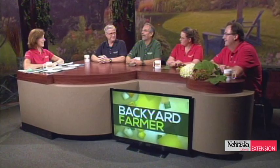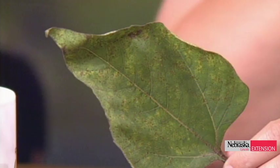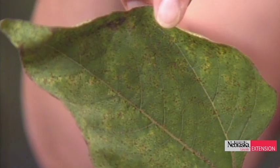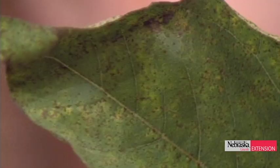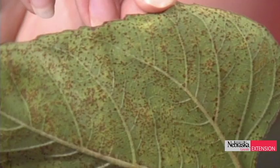Well, tonight I brought some sunflower rust. My sunflowers are just nice and blooming very nicely, but I'm starting to see these spots appearing on them. This is the top upper leaves right along the head of the sunflower right now. You can see all the brown spots on there, a little bit of yellow discoloration. Now, this sunflower rust is a little unique because it will form pustules on the upper leaf and on the bottom of the leaf. So we can see these brown pustules up there, and they're easier to see when I flip them over. All those little orange rusty spots are all the spores.